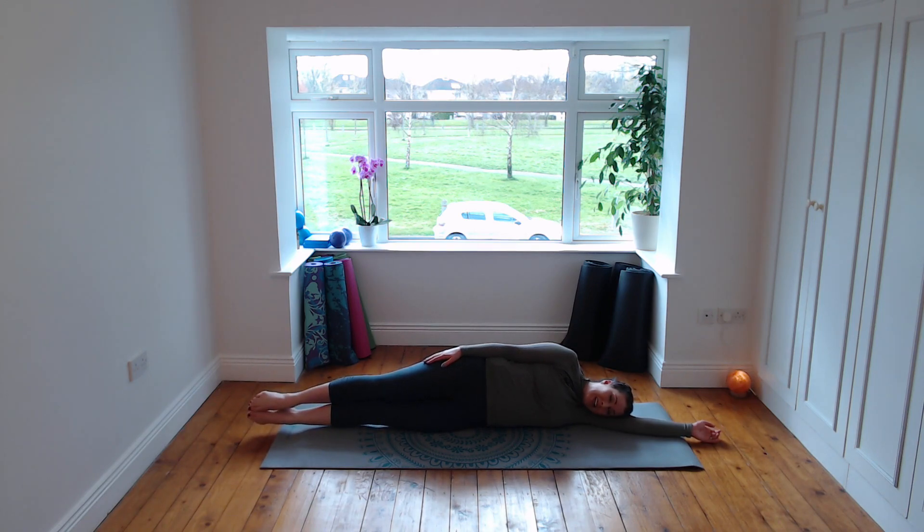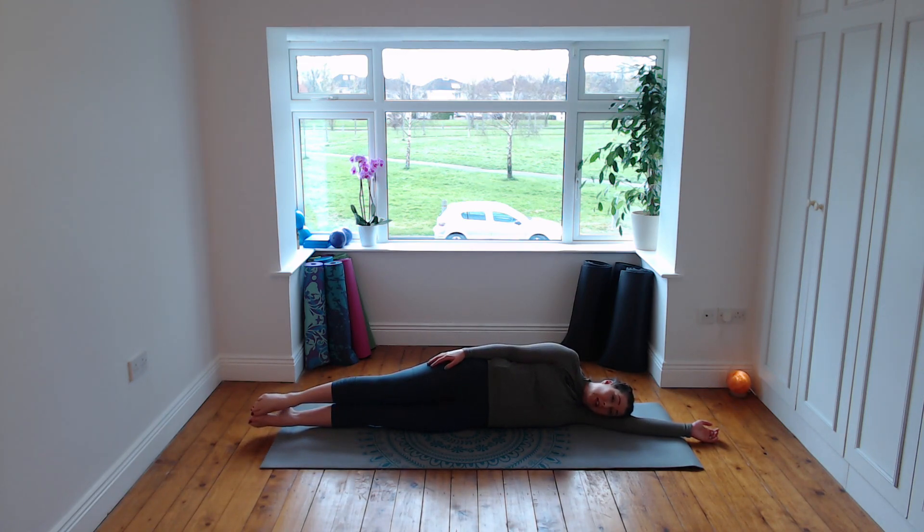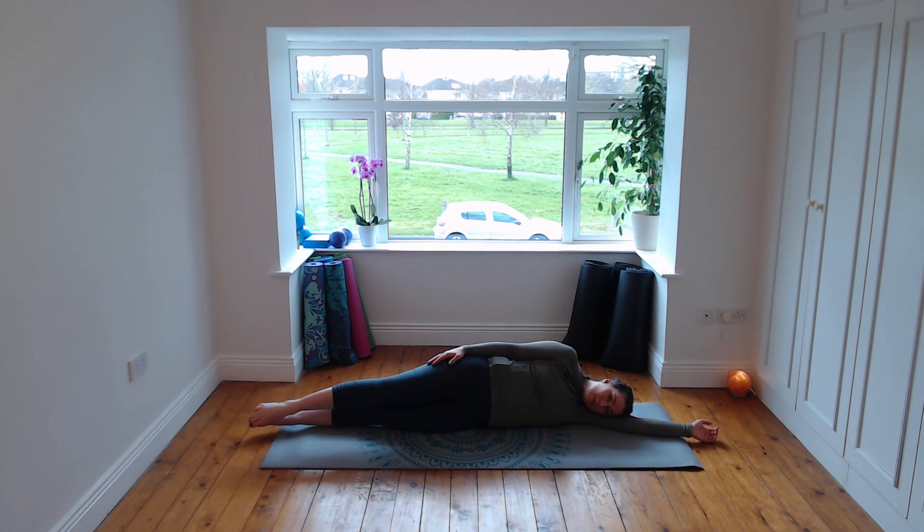Point through the toes, feel it in the front of the ankles and your shins. We're going to inhale, kick forward with that left leg, no movement in the right side, exhale bring it back. You're kicking forward just a couple of inches and exhale back to the start — challenging your balance by adding that kick. This is a lovely position to practice your Pilates breathing: breathing into the front, the sides, the back of the ribcage. The rest of the body is completely steady — maybe close your eyes or soften the gaze to add a bit of concentration, isolating through that left hip joint. Breathe in and breathe out, back to the start. Inhale, kick forward, breathe out — we've got two more.